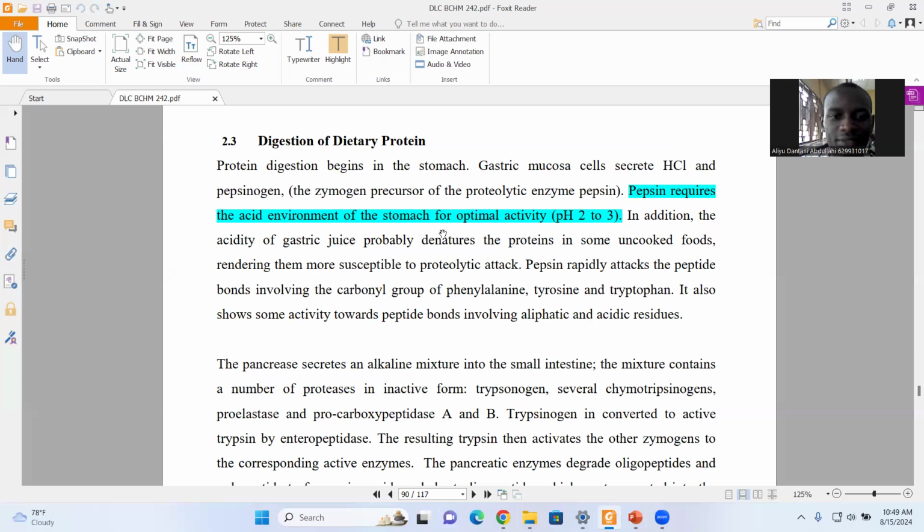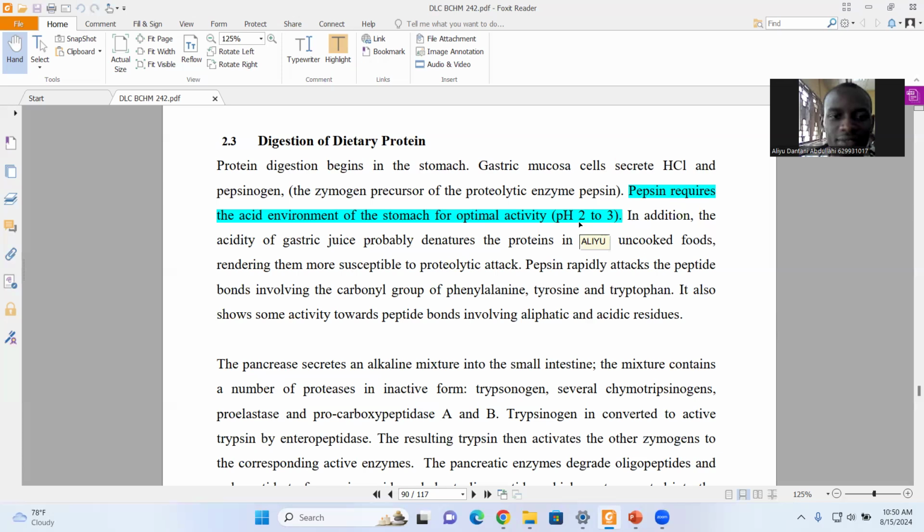There's an optimal pH for most enzymes. Depending on pH and temperature, each enzyme has an optimum condition at which it catalyzes a reaction faster and better. For this pepsin, it has been known that at pH 2 to 3, it's very, very active. It works very well. So the body has systematically accustomed itself to this. It means playing around with this pH can compromise protein digestion in the stomach.